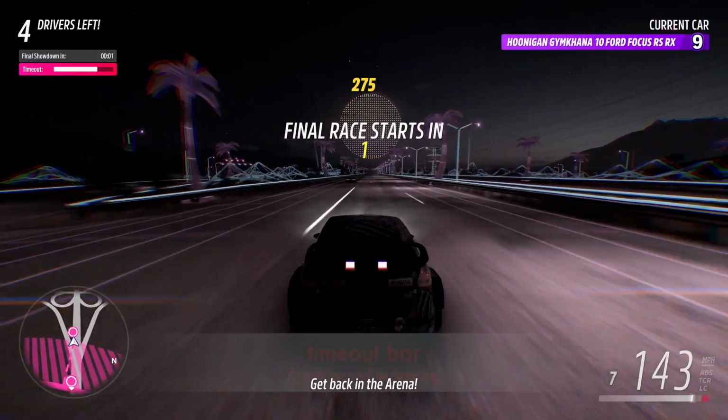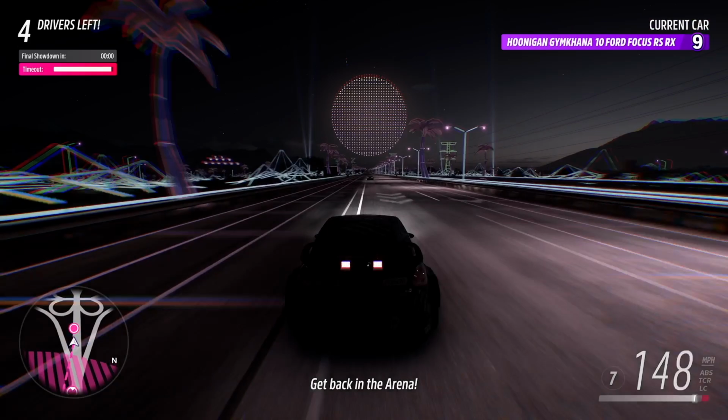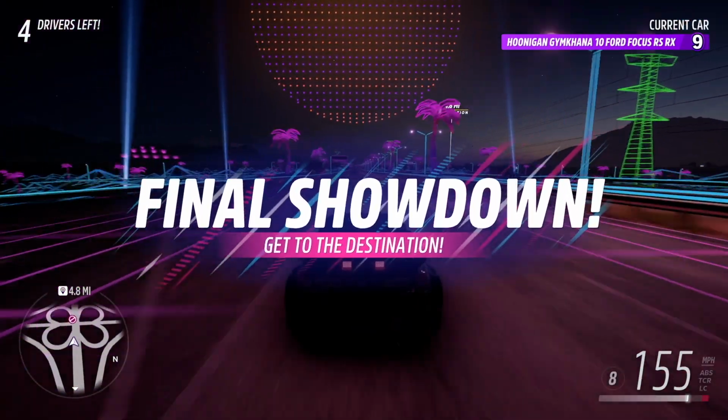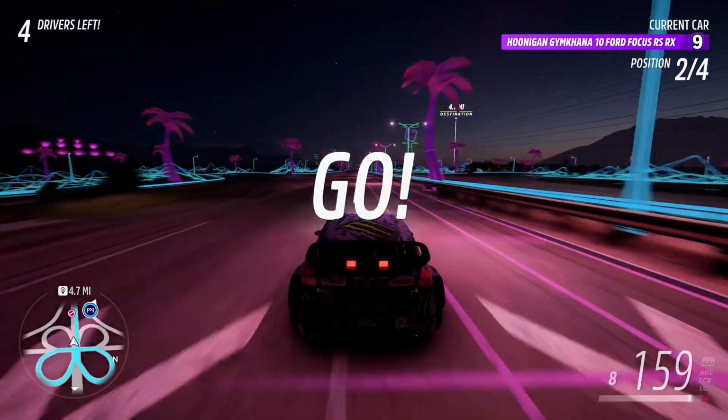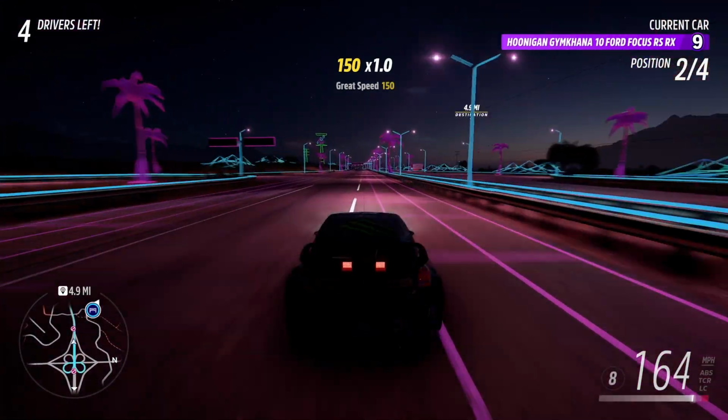3, 2, 1, go! I wasn't able to block the Lamborghini Centenario, but more importantly, look at how little bit of a sliver is remaining on the timeout bar. It looks like the finish is on the eastern edge of the lava field.